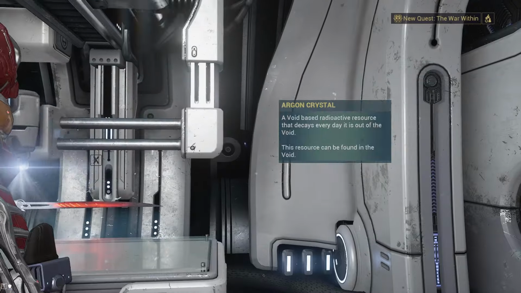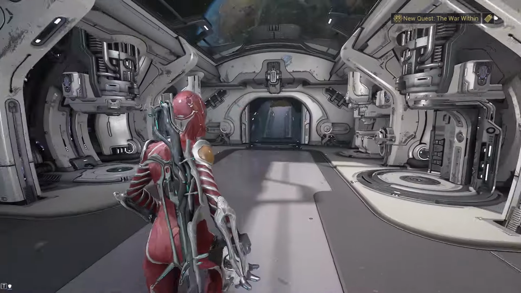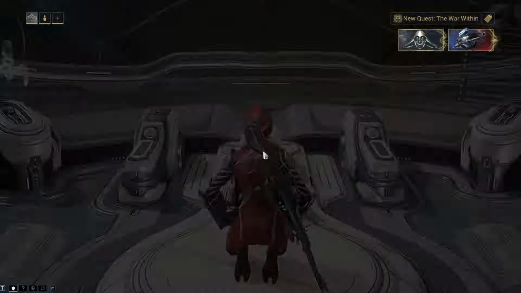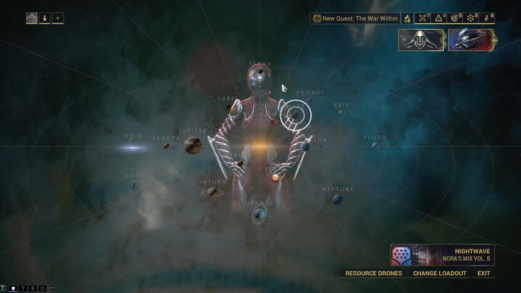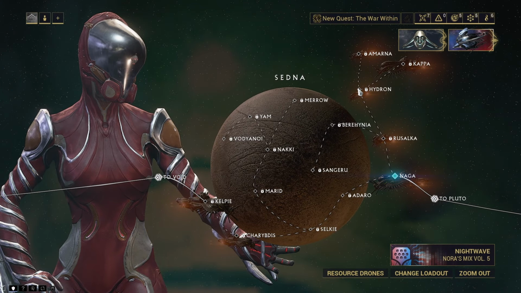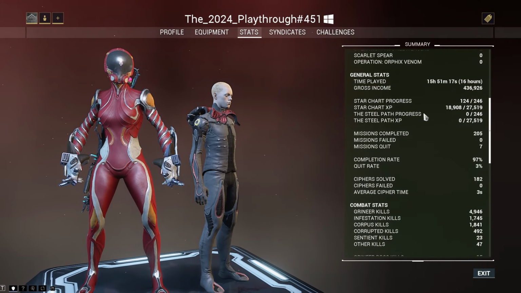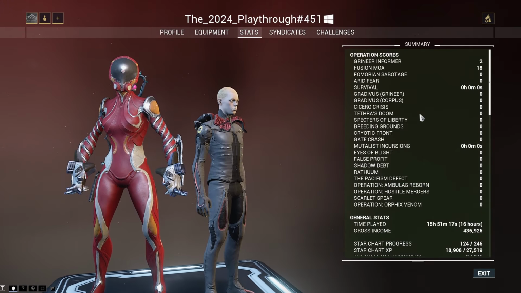Dariga, we just need a couple of Argon Crystals, which we'll hopefully collect in due course. But in the meantime, now that we have access to Sedna, we are just going to gun it straight for Hydron. The reason we're going for Hydron is because I want to spawn these Grustrag 3. I can't believe they haven't spawned already, given how many Grineer missions I've done since we had them.